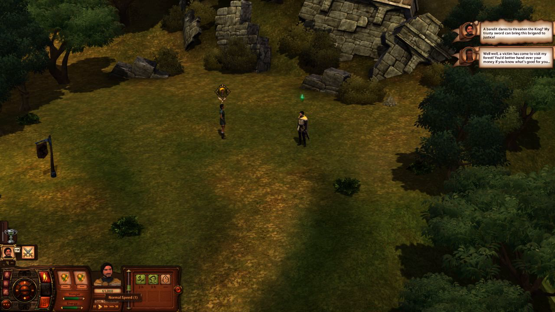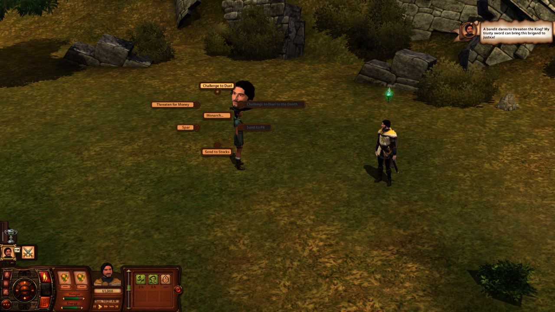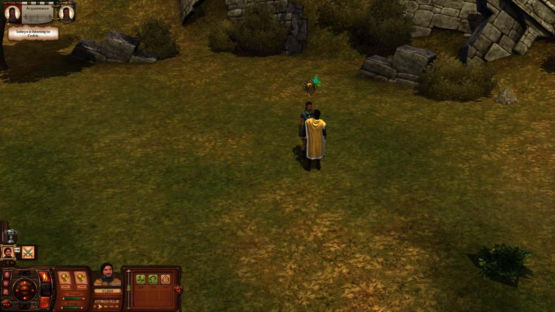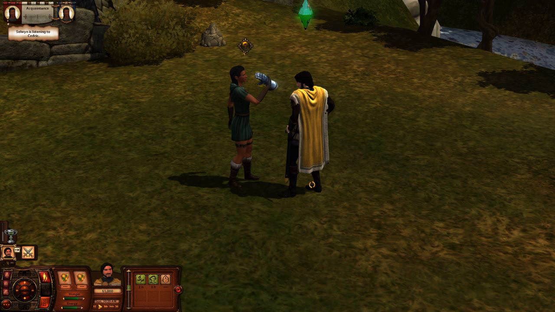I'm sorry that I talk for him like that. Let's see. I can go monarch, and I can challenge him. I think that's a duel? No, wait. To death. Challenge to duel. So now we can have some... Oh, he gave her the business. Oh, she took it.